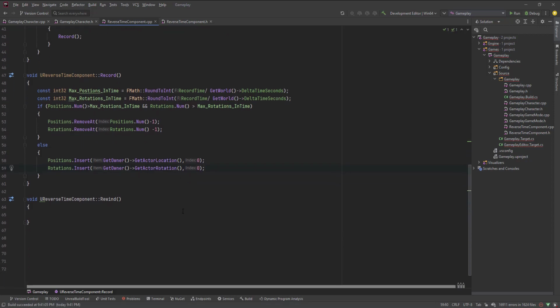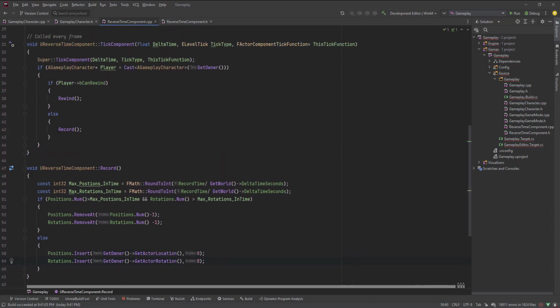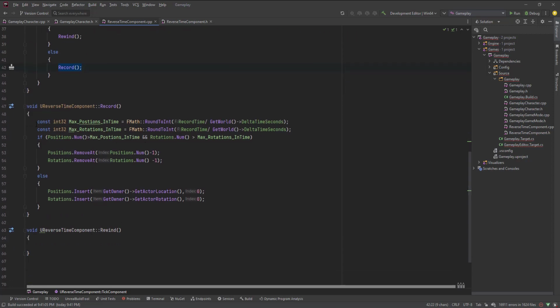Okay, so let me redo this, and on record by default it will be called, because I'm hitting that keyboard. So I need to check, first of all, if it's not greater than that max position in time. Okay, start adding to that array. As soon as this array gets to that max position, okay, start removing from these positions.